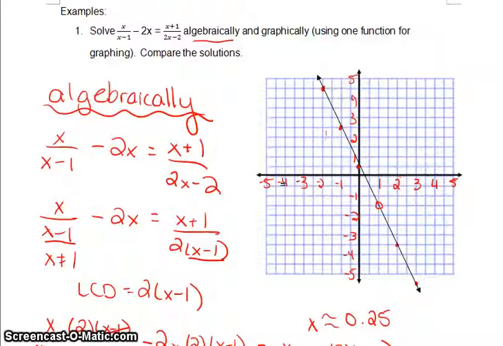Just make sure that if I ever ask you to solve an equation a certain way, you do it that way, but there will be some questions where I give you the option, okay? So for the next question, I'm going to do this in video number 3, and I'm going to go through the few different methods that you can choose to solve, and so you will just fast forward to whichever method you choose, or if you want to watch the whole video, that's fine. I will go through both methods of graphing, just using my graphing calculator, and I will go through solving algebraically.